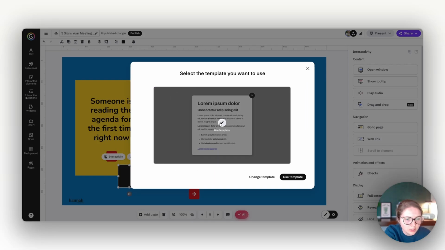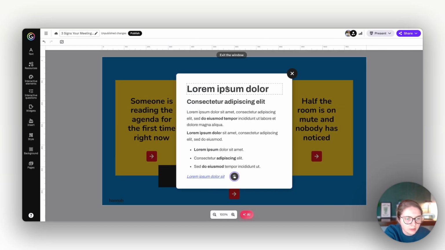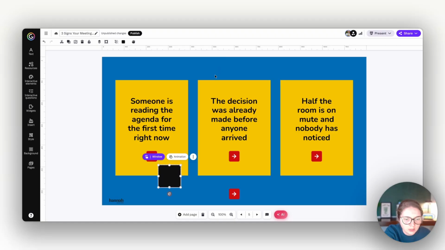And then once you use it, it's simple to edit the text, add images, and make it where you can have something open on this exact page instead of having to go to the next page, and creating a large slide deck.